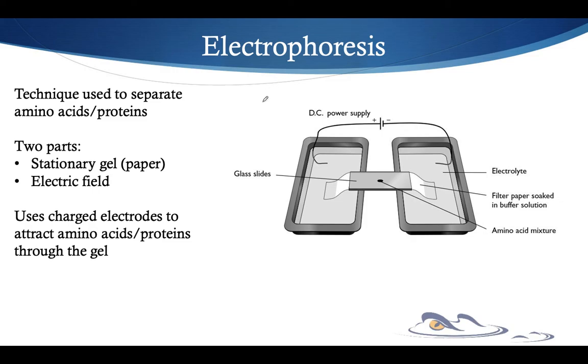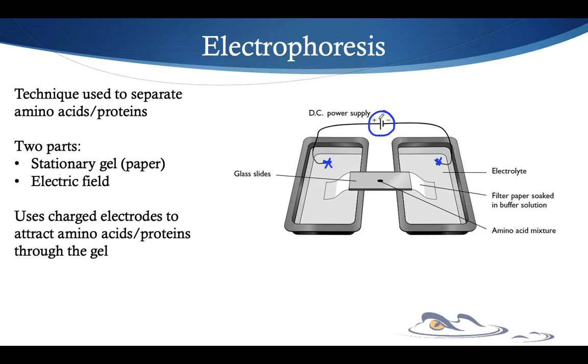So this is a setup, probably kind of an older looking, much simplified looking setup here. Again, I stole this off of the internet. It was the best looking one that I found, very simple. And so we can see that here is some type of a power supply, right? And so we're going to use electricity to cause a separation in these things. And on one side, we're going to have some type of an electrode. And on the other side, we would have some type of an electrode, right?